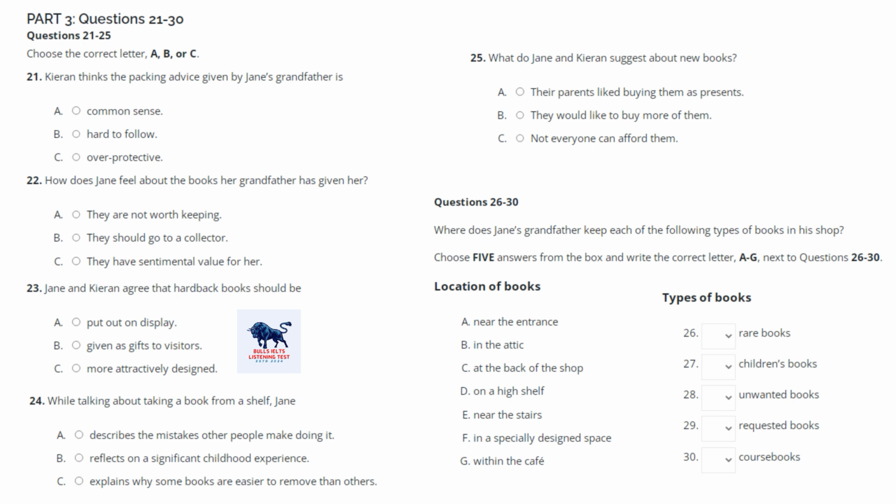That's good to know. As I said, it's a big shop and there's a storage area out the back as well. Oh, what does he keep there? Books he wants to throw away? He hardly ever throws anything away. He just leaves unwanted books by the front door for customers to take. Well, that's very nice. Yeah. And books people or institutions have requested, they all go at the far end. Oh. He thinks it's best to keep these out of the main shopping area as they're boxed and new.